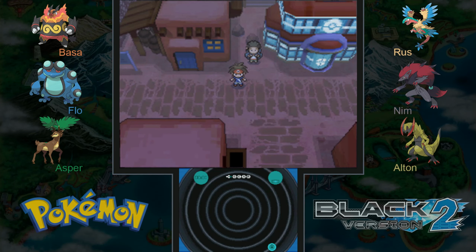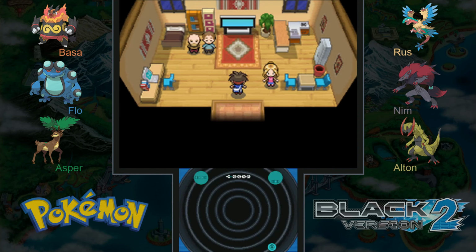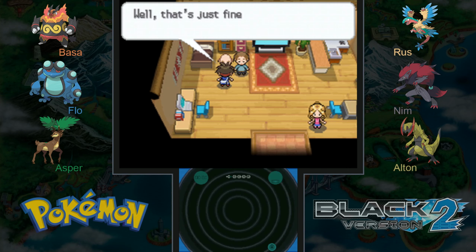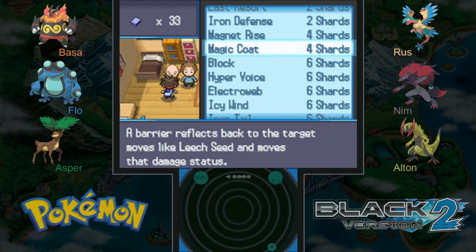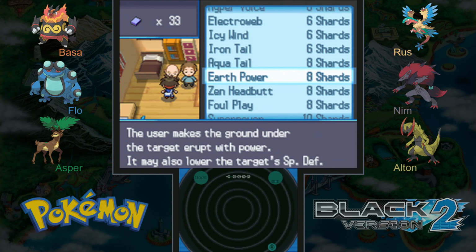We are here in Lentimus Town because I want to quickly teach our Pokemon a few moves. Like I said, I've been farming up some blue shards, and this guy is the Master Move Tutor. We are going to use some of those blue shards to teach our Pokemon some cool moves. I thought that just said black instead of block, but black is not a move, block is. So some pretty good moves here.